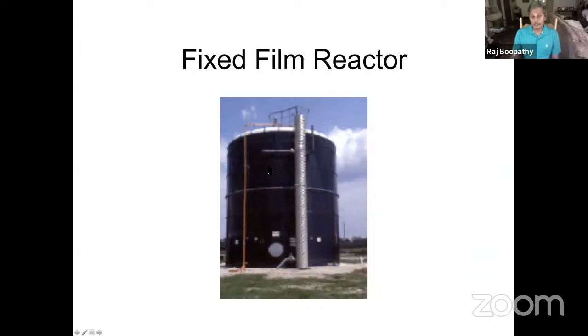Another type is fixed film. So you have this big reactor where you have a big film, mostly plastic sheets. You allow bacteria to grow on this film as a biofilm. So then you operate this reactor either upflow or downflow, depending on how you're operating. So when the wastewater goes through the system, it's going to pass through this biofilm and come in contact with the bacteria. And so it's all bacteria grown and attached. So you don't lose the biomass when the wastewater goes out of the reactor. So you retain your sludge inside. So you have no problem of washing out of bacteria. So that's another type of commercial reactor.